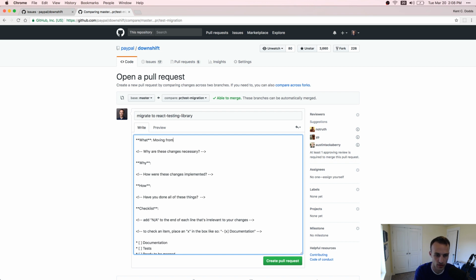Moving from enzyme to React testing library. Why? Enzyme is overcomplicating things in our tests, and I wanted to take React testing library.